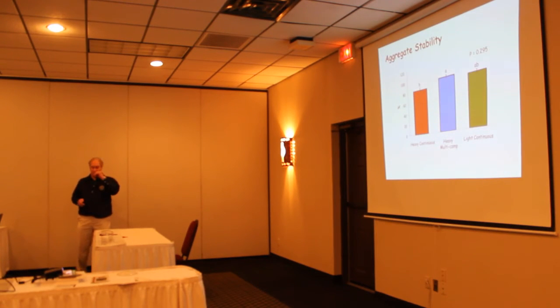So, aggregate stability. Aggregate stability is the little crumb structure and stuff that's fundamental to getting water into the ground and providing a home for the little microbes so that they're producing all the energy and nutrients for the plants. So even though you have this high impact for a very short period of time, you can see this was higher than that, and this was intermediate between the two. This is high because unless you break the sod with a plow, your aggregate stability usually stays pretty good. The perennial plants are in there all the time, maintain your aggregate stability. You plow this, and your aggregate stability will pop down to level in about 3 or 4 years.